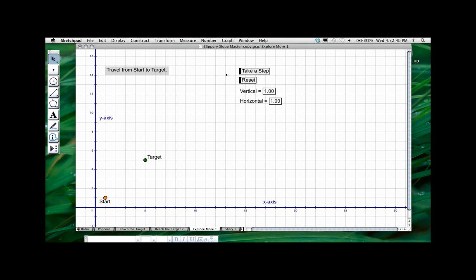I really recommend to all of you that anytime you have an activity that you like and you want to extend it, just start tinkering around with the sketch, and you'll learn a lot about Sketchpad, and you can really customize activities to make them work for you. If you go without resetting, will it just go on? Yeah, that's a good question. Let's see. I think so. Yeah, it'll just keep going after the target, I think. Let's check. Yep. Okay, so you do need to press reset to clear it and start over at the start.